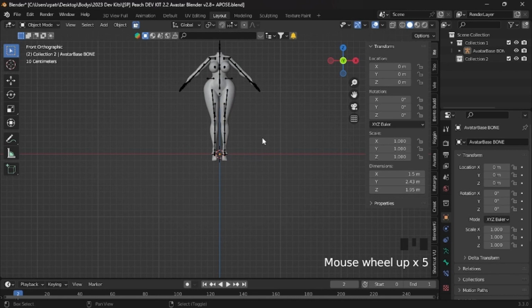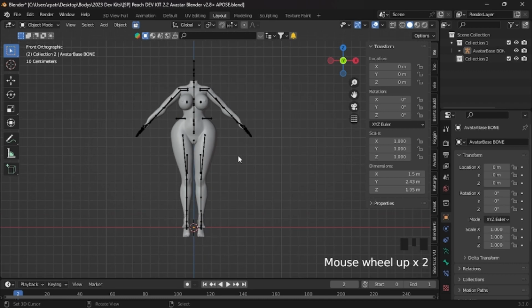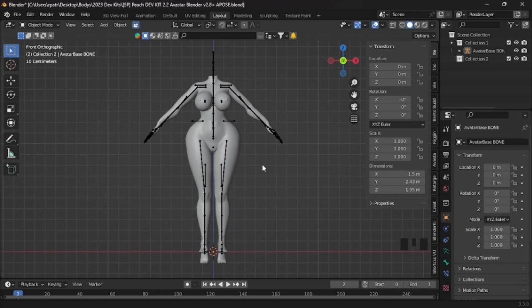Okay, I'm gonna hold down shift and my middle mouse button and just drag this down. I'm gonna use my middle mouse button to scroll some. I'm gonna hold shift down again and middle mouse button to just center this some.